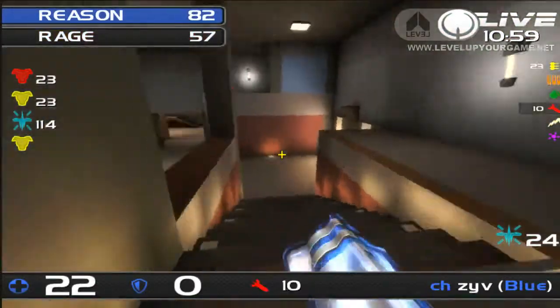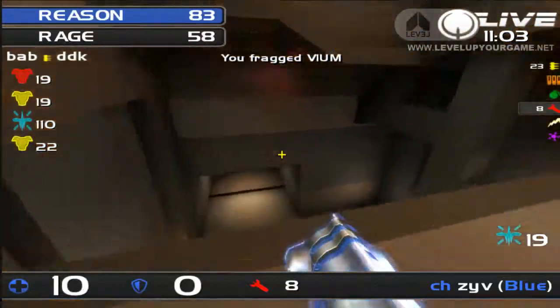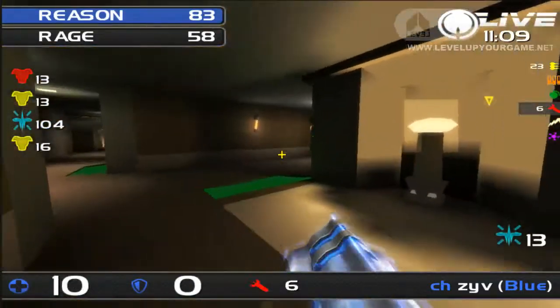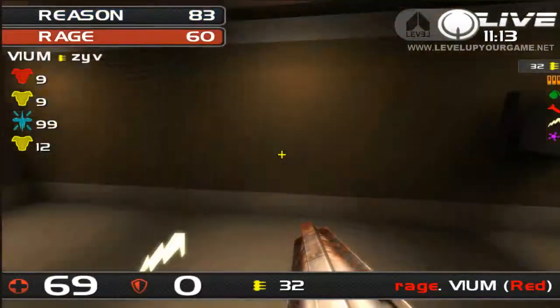Ziv getting the quad this time. Needs some health. Excellent rocket. The 225s, are they up? No, they're not. A bit depressing. Look for the other 225s. They're not up. He's only got 10 health to work with. And does eventually go down.